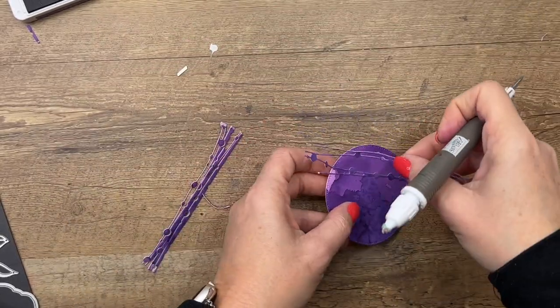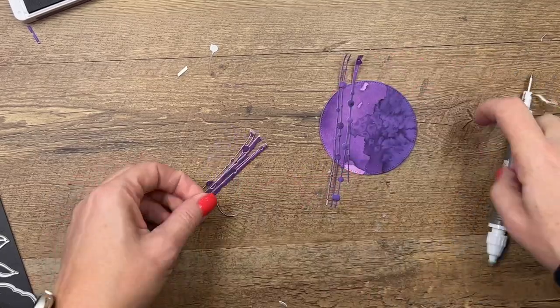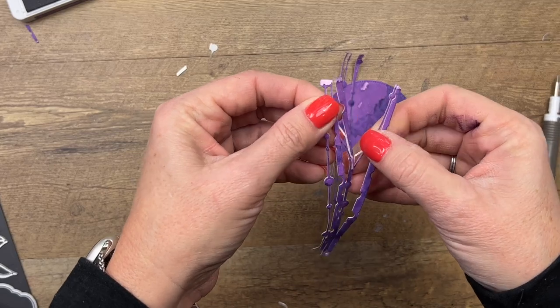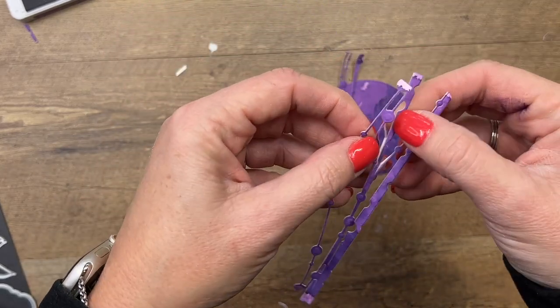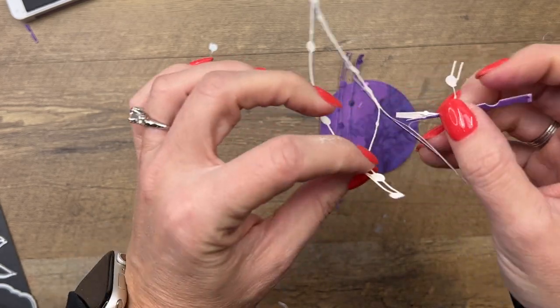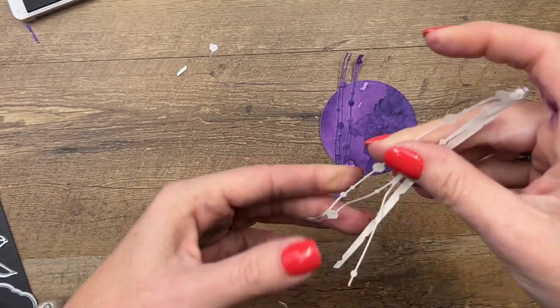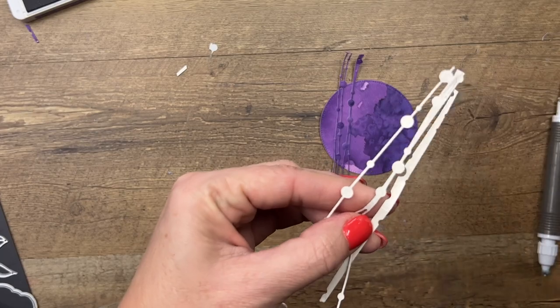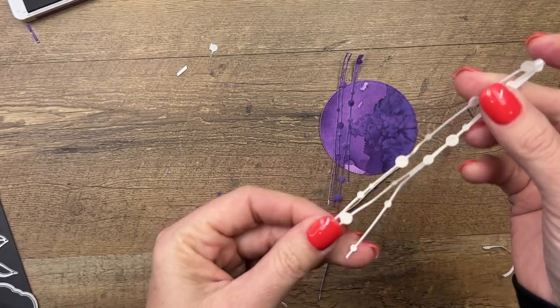Okay. Now let's try sticking that down like that. And let's use a little bit more. We've got some more here. And pull out those inside pieces that are supposed to be gone. And pull the backing. I mean, this is just kind of an abstract, fun way to use these dies.